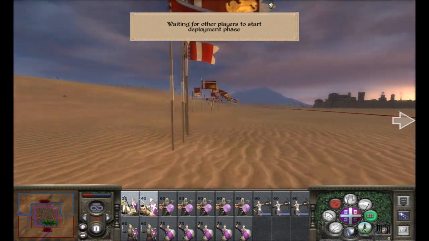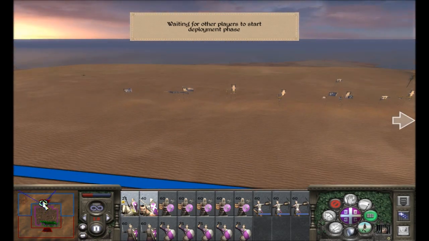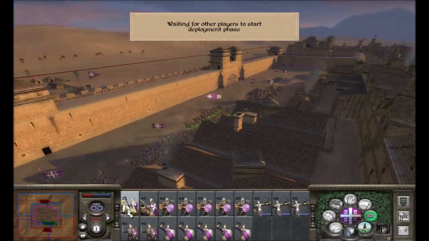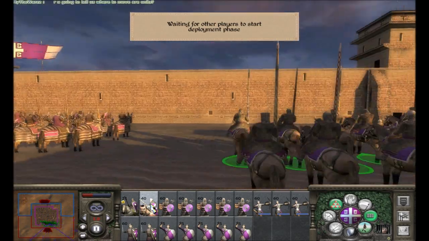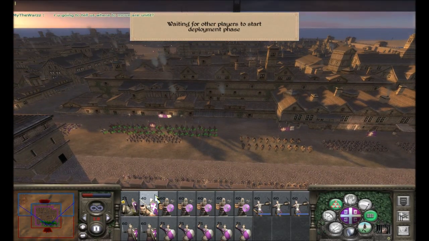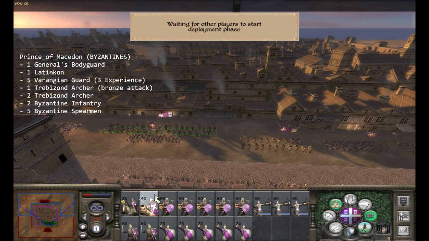Right now, you can't see their troops because the battle hasn't started. And this is not live commentary, but the footage you're seeing is live. So you're going to see me ordering my troops around. You're going to see some of the chat dialogue. And you'll also see some of the internet lag. So right now, MyTheWarzz is asking where to move his troops. And I'm just going to tell him you can fight this battle the way you wish.